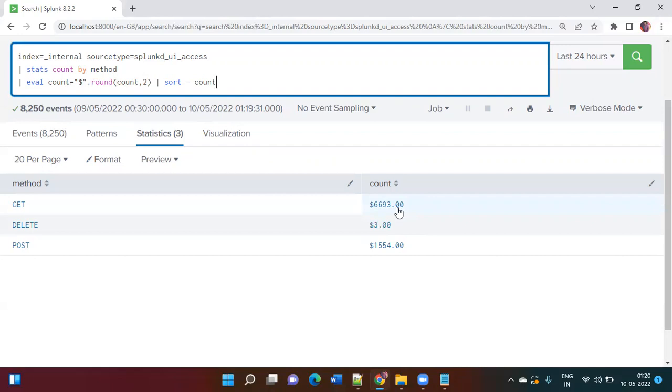Now, one more example I have for you, which is a trick you can say, which will help you to troubleshoot the field format issue as well. Example, let's say I want to put a comma. It's pretty simple. I want to change the format of my data and I want to put a comma, right?